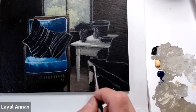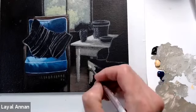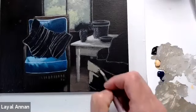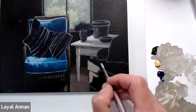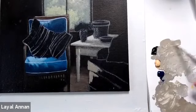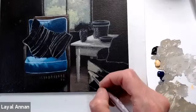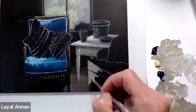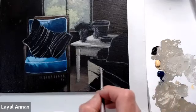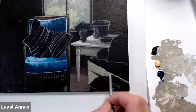It may be a bit, but it's going to dry darker anyway, because it's over a black. So it will dry darker. And if it doesn't dry darker, it's okay, because once we start highlighting this, it's going to look darker. Does it make sense? Are you using the same colors as the table? Yes. Make your color a bit watery. Just a bit, not much.